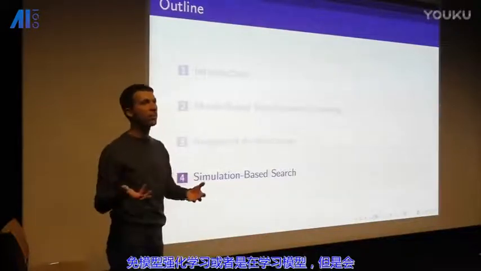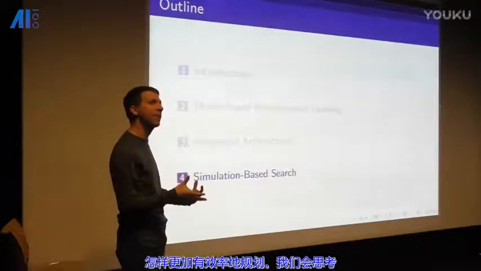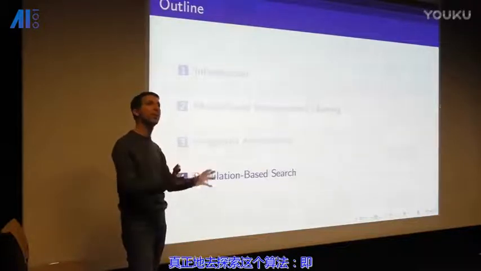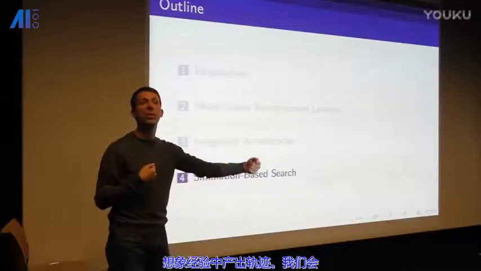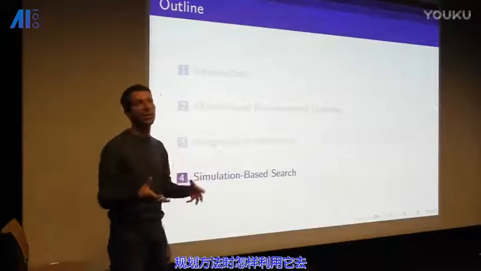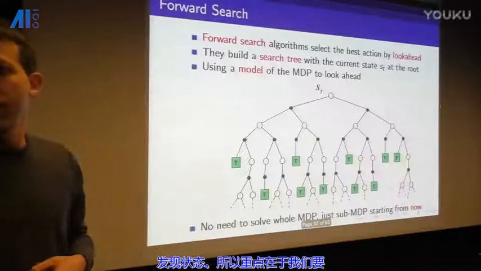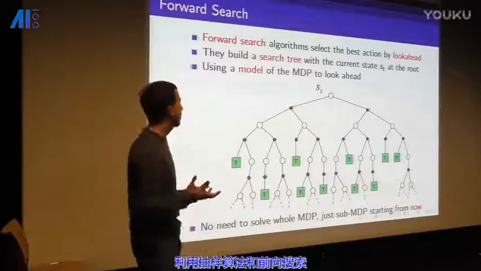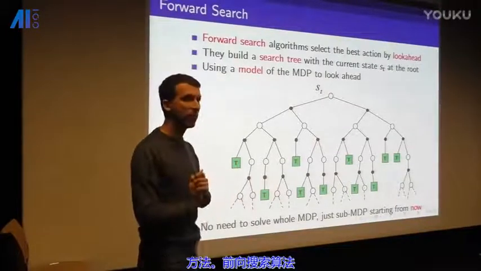You could still imagine we're doing model-based RL where we're learning a model, but we're going to focus more on the planning part, how to plan effectively. And we're going to consider this idea of simulation-based search, where we're really going to explore this idea of taking samples from imagined experience, sampling our model to generate trajectories of imagined experience. And we're going to push that further, and we're going to see how it can be used to make state-of-the-art search and planning methods. So the key ideas that we're going to use are sampling and forward search. So first of all, let's understand what those are.